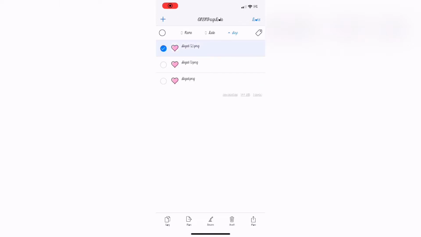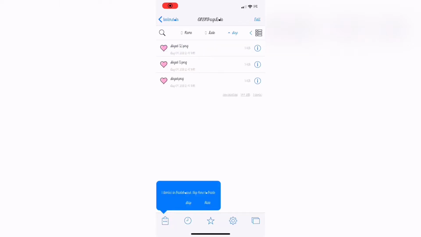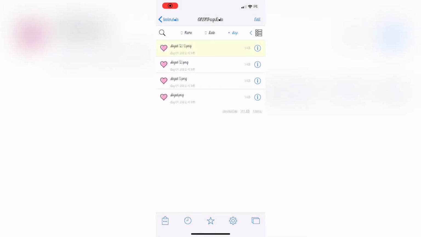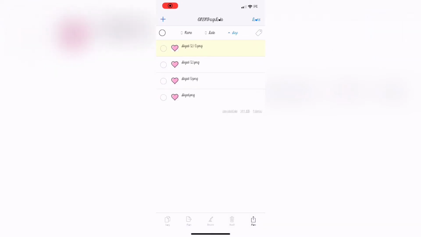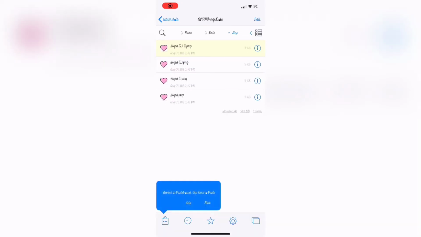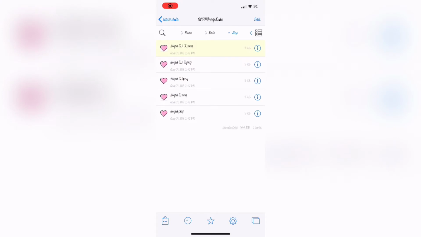Or I guess the easiest way would be to copy, paste, copy, paste. So now all five are in there.